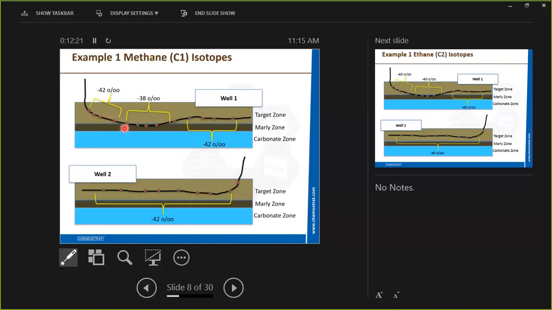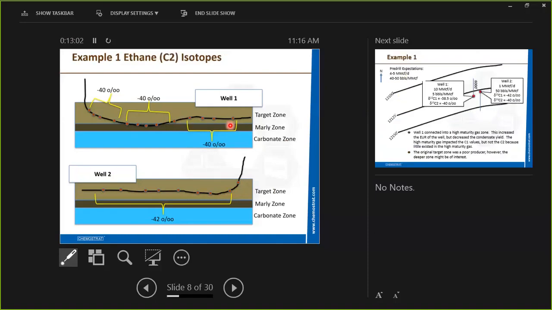Come across, as we get down here, you actually see the methane increasing for several points, and then as you come back up, you're able to see it come back into what we normally see in the target zone. This target zone that's across here is very consistent when we step through it. It looks like there's some deeper gas that's made into this Marley zone that's a little different from what you had. So this is what we saw while drilling, and one of the advantages of taking mud gas while drilling is that this is before we frack the well. In other words, we haven't fracked it, haven't hit anything. This is just what's in the reservoir that we see while drilling.